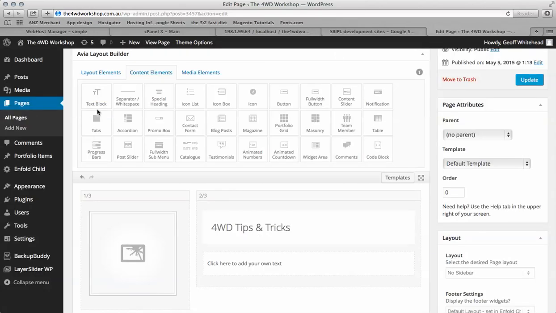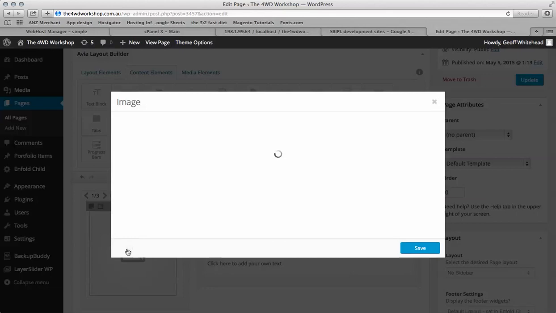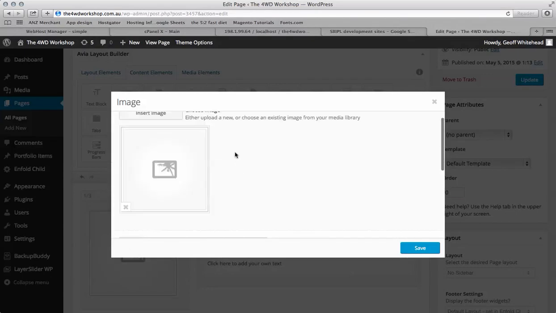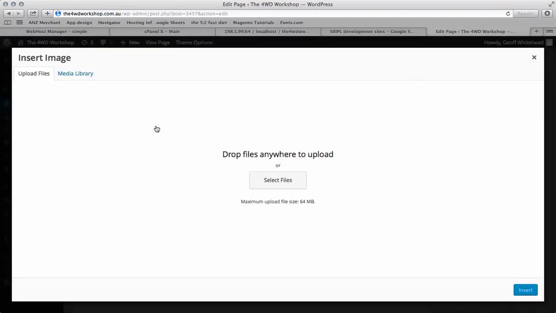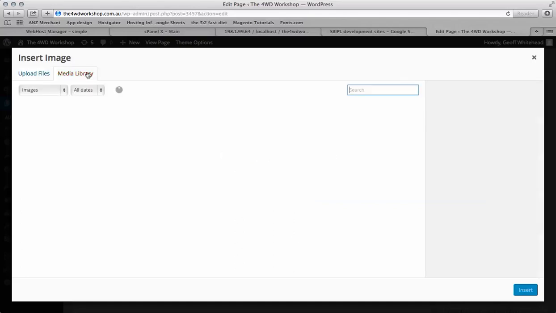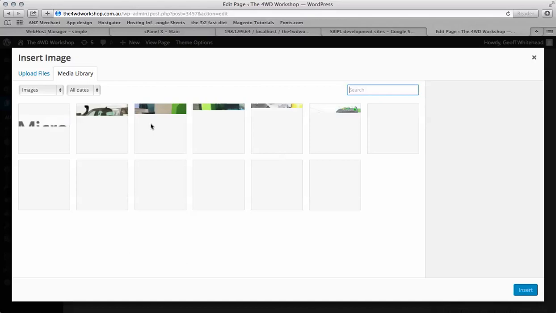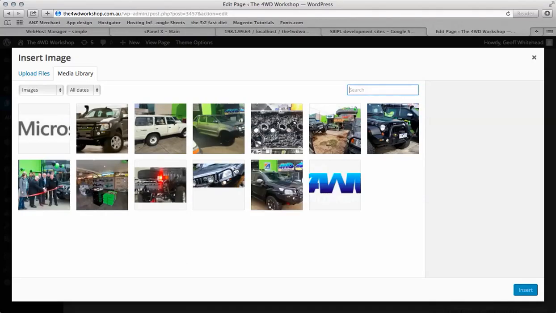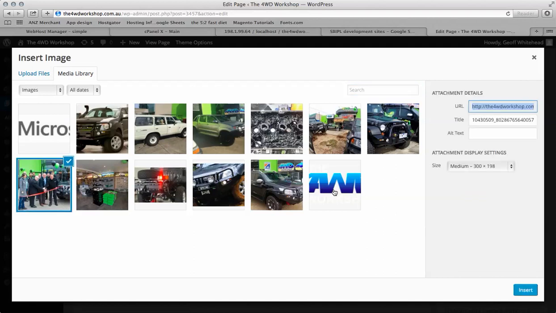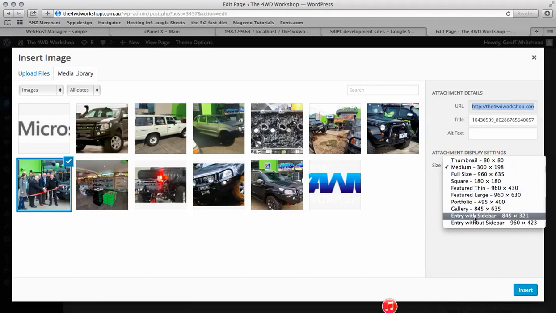If we wanted to put an image in, again we just click on here and we want to upload a new image, so insert an image. And we can either take one from our computer or take one from the media file. So we'll gather something from the media file. These are all probably far too large, but we'll gather one of these, and we can decide what size we want in here.